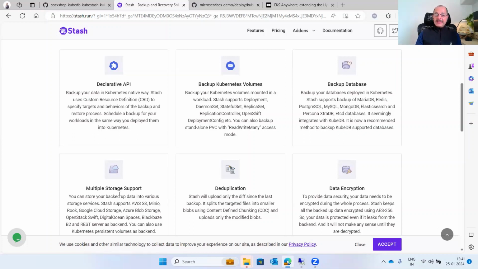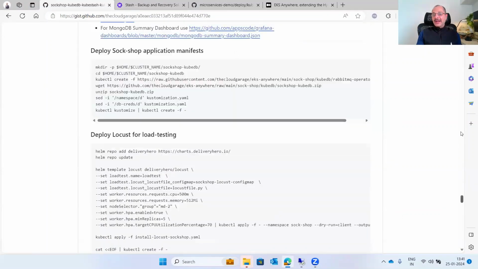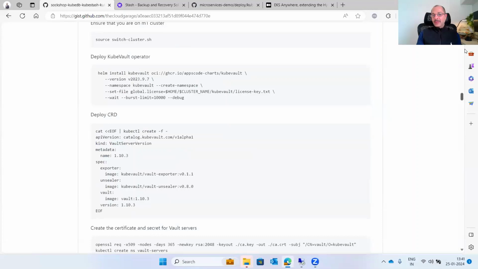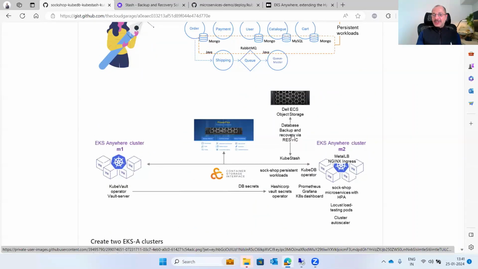So we will bring this in as the backend storage and then hook up Stash with Dell ECS. And like you said, that it's using Restic under the hood, we will observe KubeStash doing this database backup and recovery, and we'll finesse around how it is being dealt with.